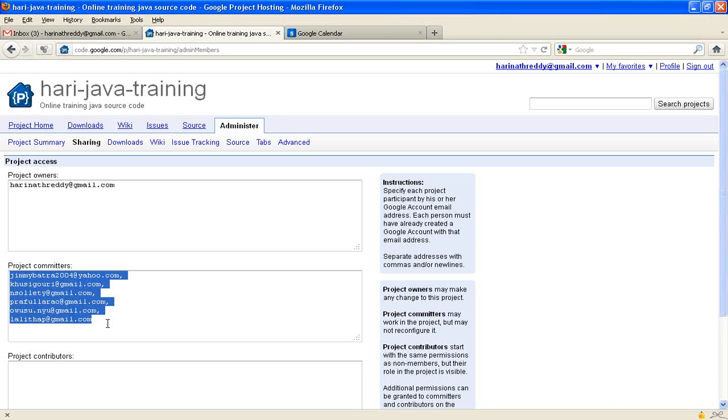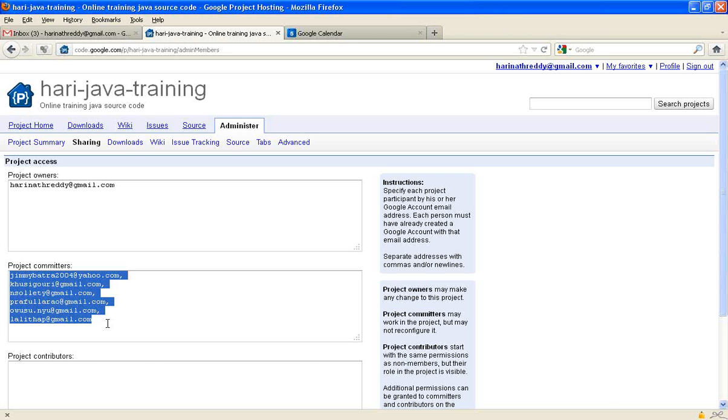Whatever code you are writing, you check in there and ask me to review, or we can work closely on that. Every class, whatever I do, I don't need to send the code through a mail attachment. Rather, I'll commit at the end of each training session, so you can get the latest.